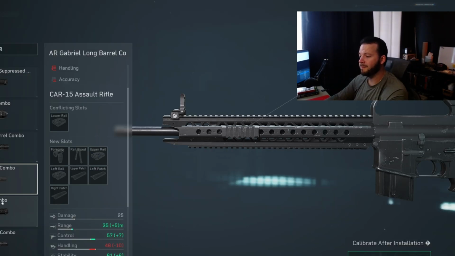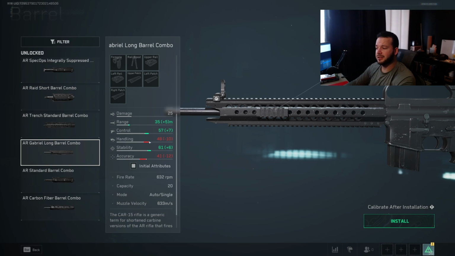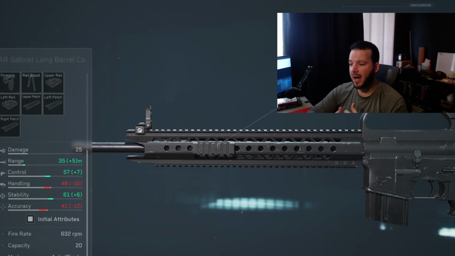This is very important. One thing to be considerate of is the nerfs. So the nerfs are shown in red. This hurts our handling quite a bit. So my main goal with every build is, whether it's CQC or long range, how can I get the maximum range without hurting my handling too much, okay?